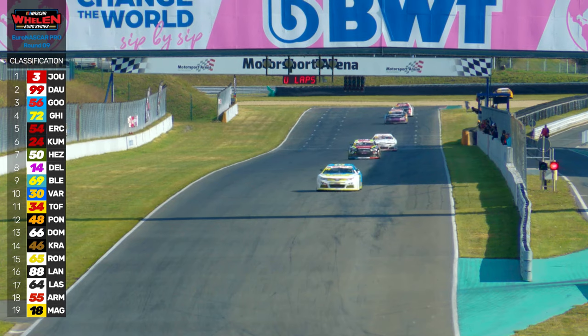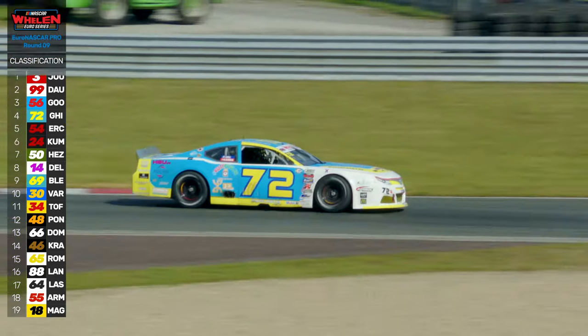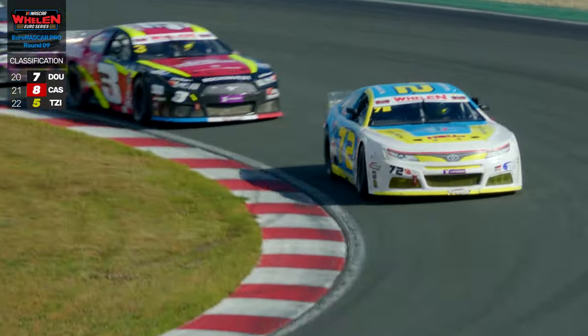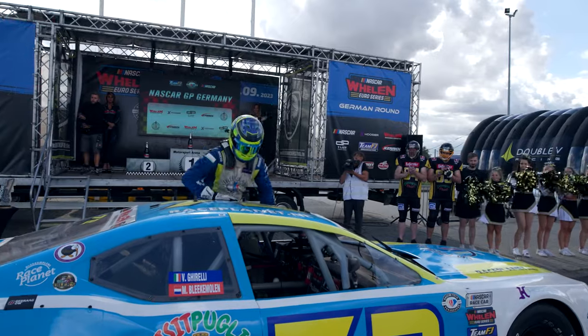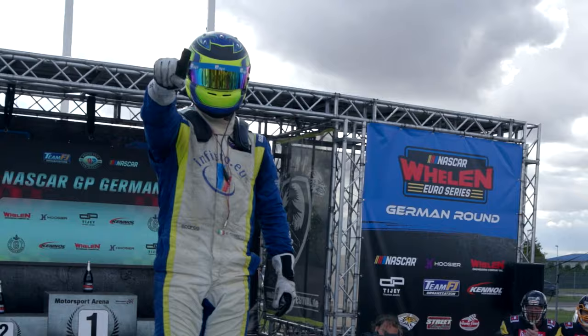Or does he? Because as you see on that classification, Paul Giffreau is classified as the winner. However, that decision was made many hours later. And so Vittorio Gorelli showed up to the podium thinking that he was a race winner. And at this point, everyone else thought so too. Because I think we had the Gorelli was talking about how good the car was. He was struggling early on, but he managed to take the win.